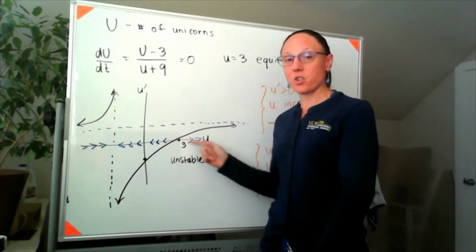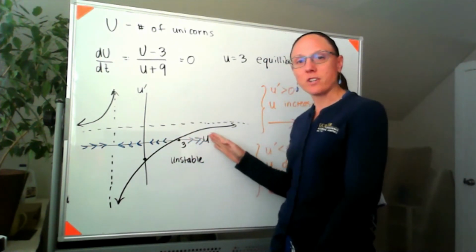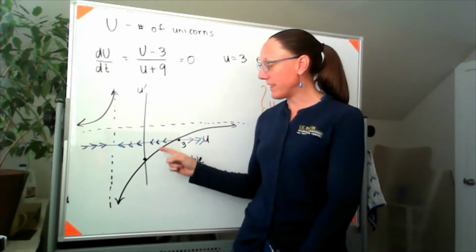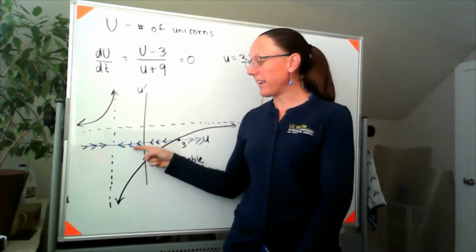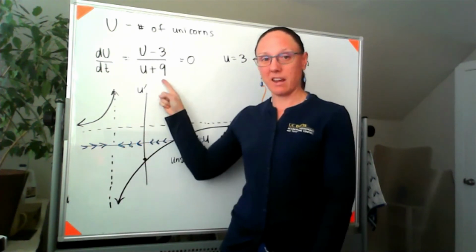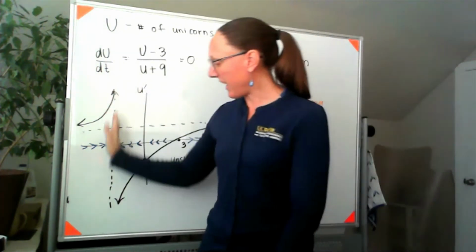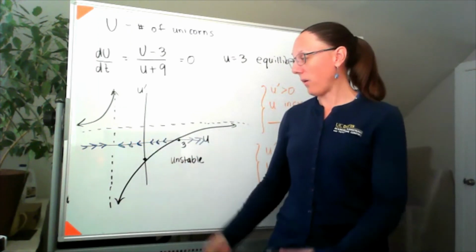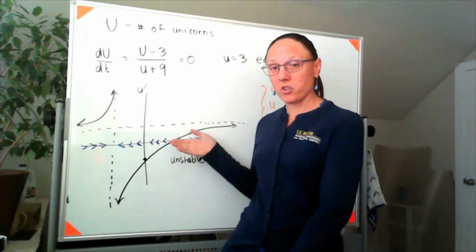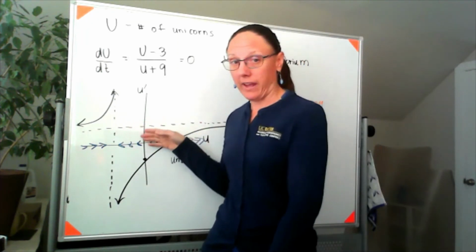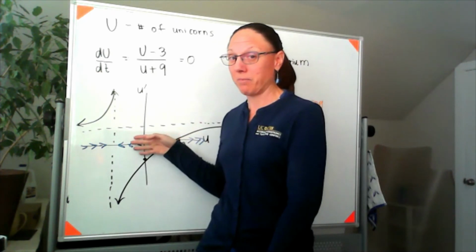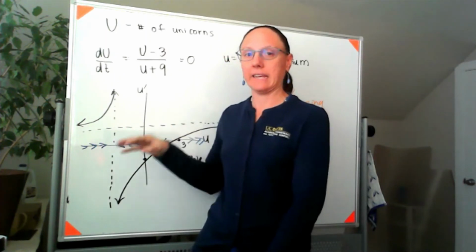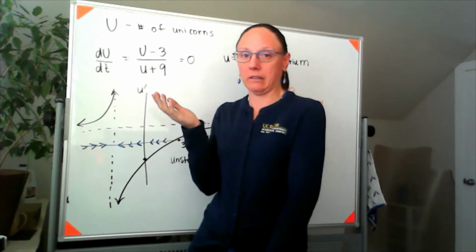So if I get over this threshold of 3, then my unicorn population just keeps growing. If I dip down under 3, then my unicorn population gets pushed all the way in here to the negative. Now, I said weird stuff was happening at -9, so we can't get exactly to -9 because there isn't really a point there. However, if unicorns could exist and have negative numbers, then this would tell me that that population was getting closer and closer and closer to -9, but it couldn't ever become -9 exactly. Again, unicorns, I don't know.